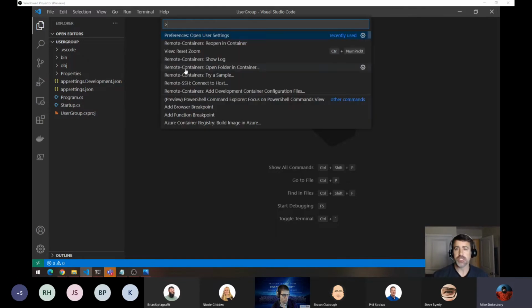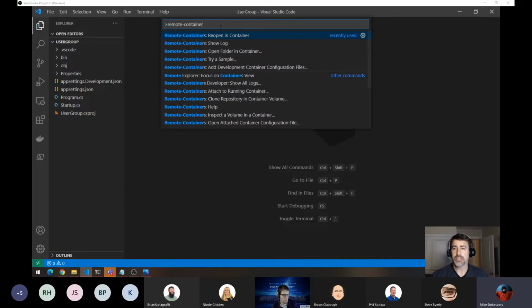How you end up getting those is I can actually now come in here, and by opening up my command tools here, if I say remote containers, I can actually say, I want to add a development container configuration file. So this is now saying, hey, you know what? Let me take a step back. What you'll notice here is I could actually attach to a running container. If I already had a container that had an environment set up the way I wanted and it was already running, I could attach to that in my file system, and it would automatically mount my files into that, and I could just be running on that.